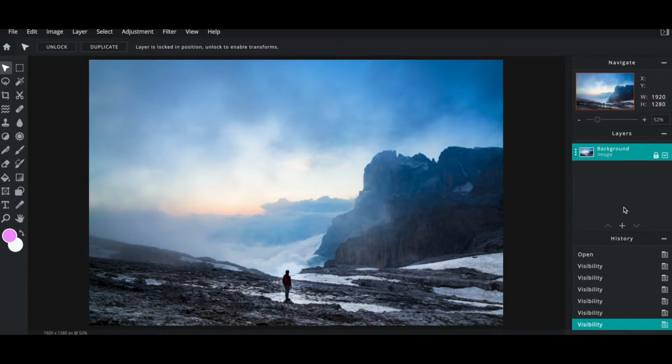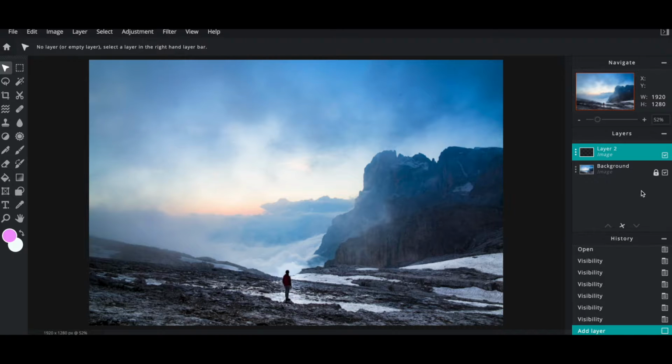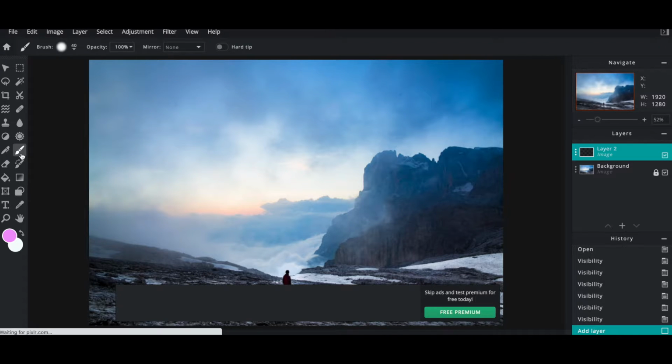So what I'm going to do to start with is I have my background, and I'm going to click this plus button right in my layers menu. I'm going to hit plus. It's going to give me all these choices. It's going to give me frame, shape, image, text, and empty. So I'm going to hit empty to begin with here, and this is just an empty layer, obviously. And what I'm going to do is go over here on the side, pick my paintbrush.